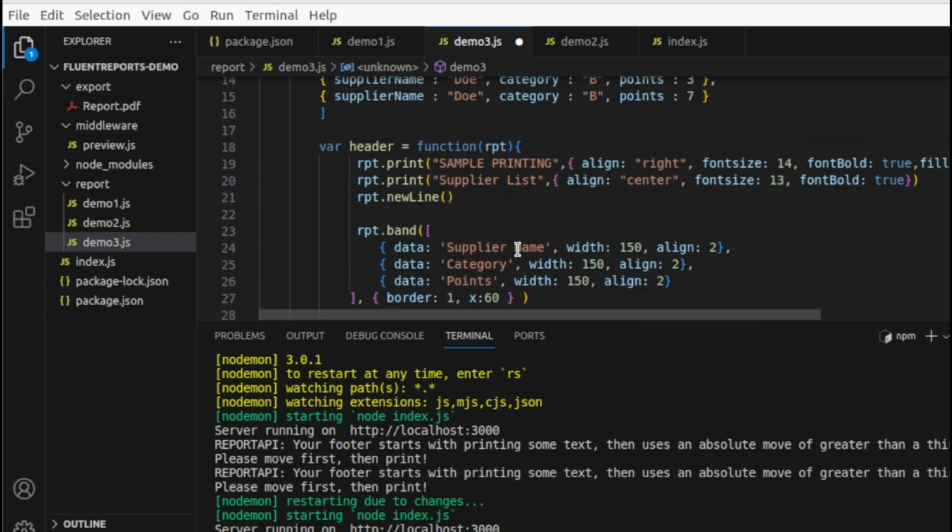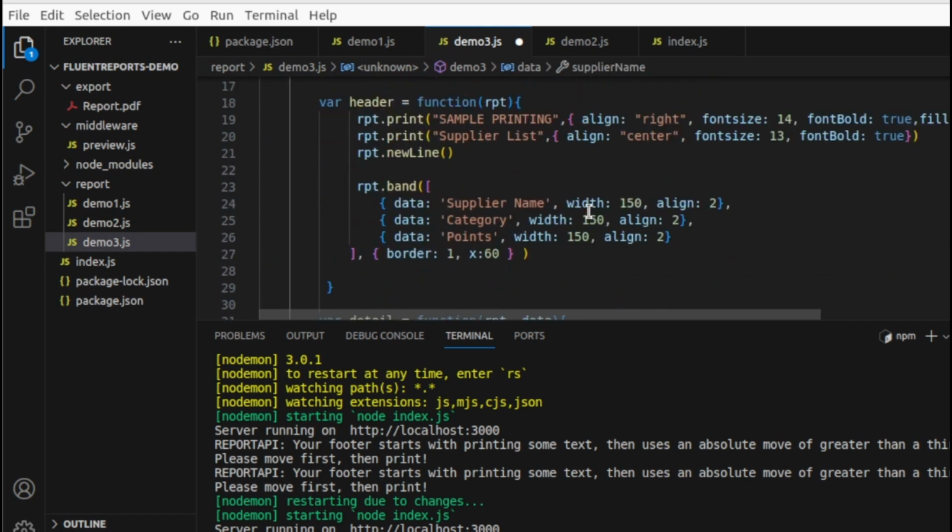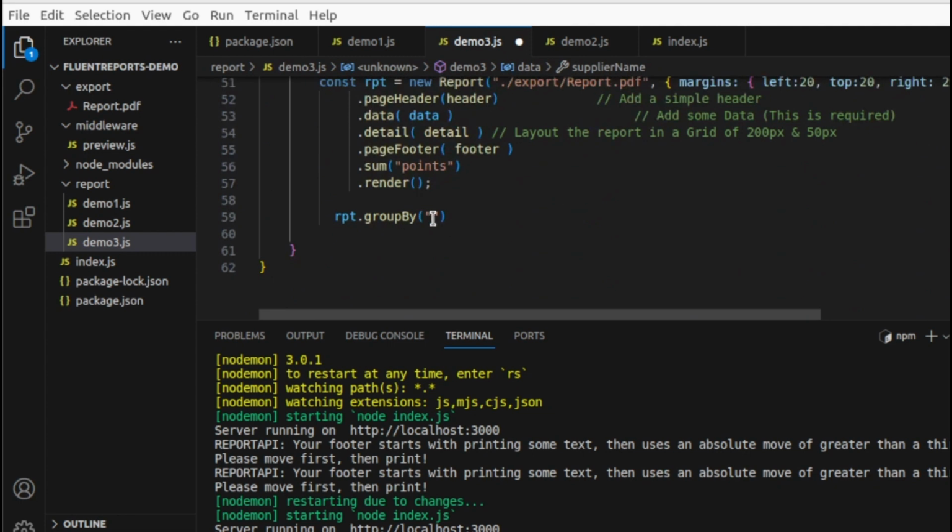Now, if you check our table or the data, we have a group of John and a group of Doe. So these are the two suppliers within this array of data. What we're going to do is copy this column and fill this up.